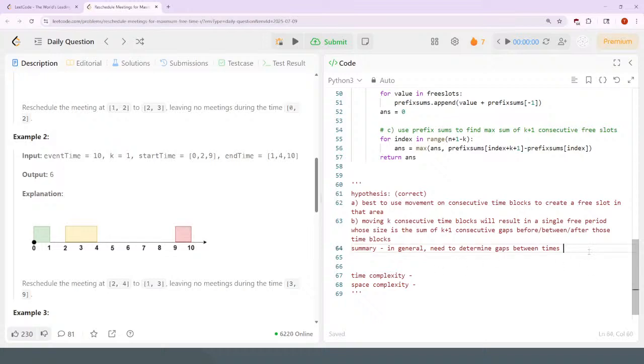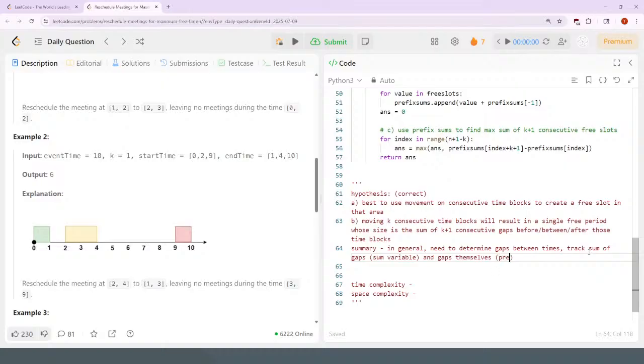Need to determine gaps, times, and track the sum of gaps with maybe a sum variable, and the gaps themselves.